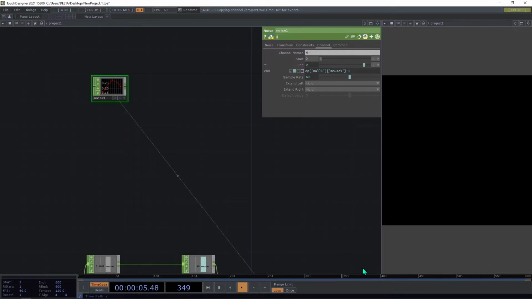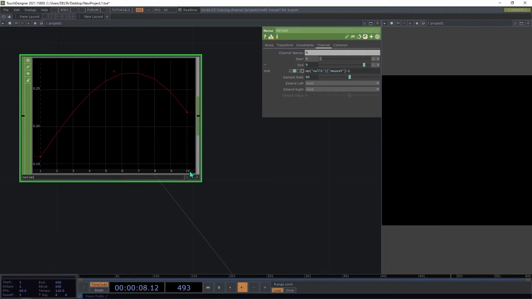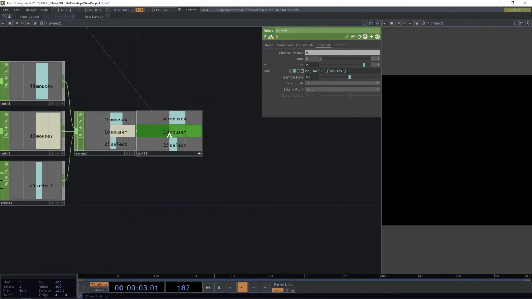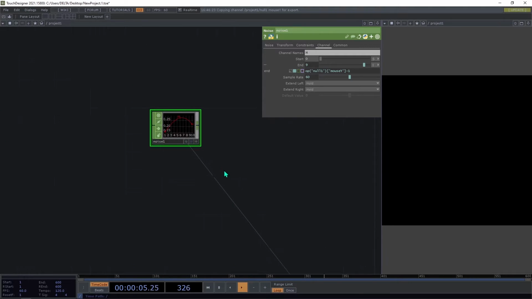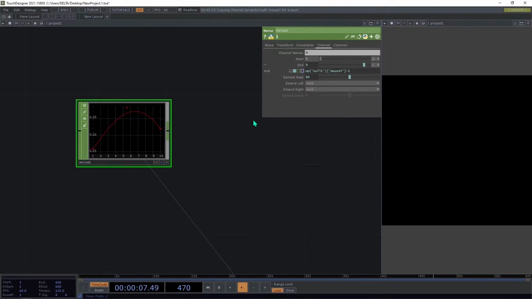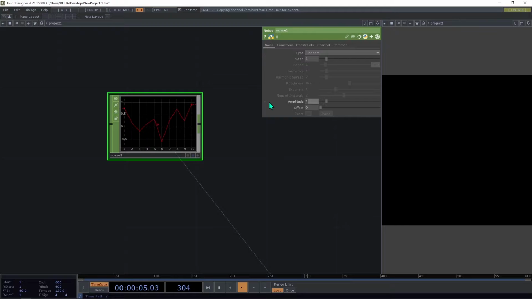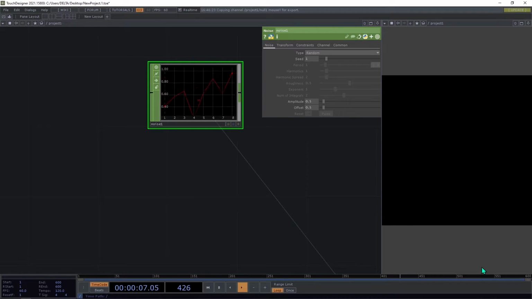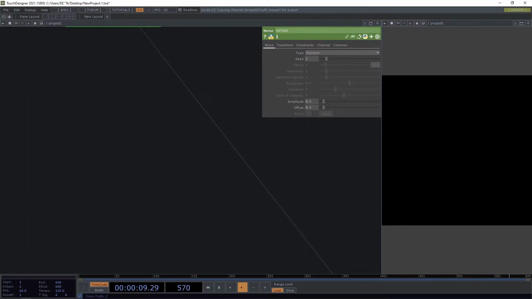Okay, so as you can see, now we have 9 columns, sorry, 10 columns that are these ones. Okay, so this is our value for H. We change here noise to random, and remember we need to change our amplitude to 0.5 and our offset to 0.5. So every time we have a new seed or value, we will always be between 0 and 1.